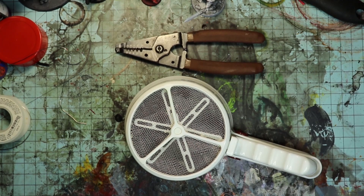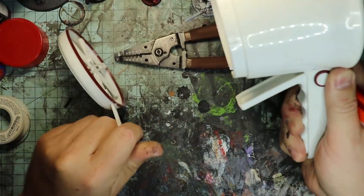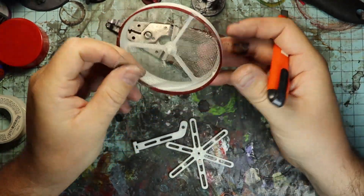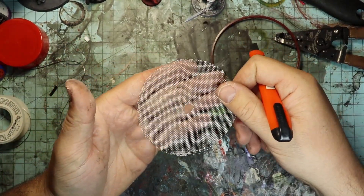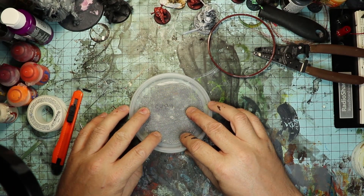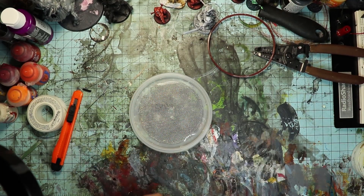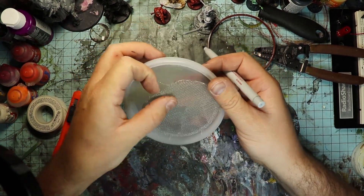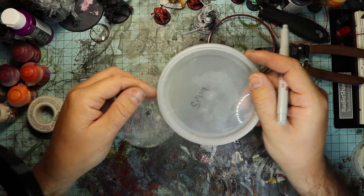I'm salvaging the wire mesh for this build from the bottom of an old flower sifter that's been in my cabinet for years. There's a hole in the middle but I'll just cover that up with some tape later. The mesh wire is going to act as a strainer and also give a negative charge to our static grass, so we have to cut a hole out of the lid of the soup container. On the lid there's a line that's almost exactly the same size as my mesh strainer, so I'm going to use that as a guide and cut within about a half inch of that line.